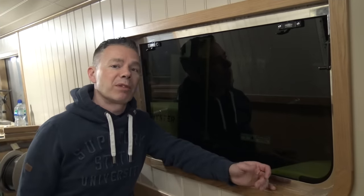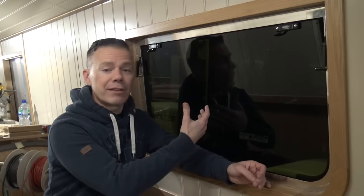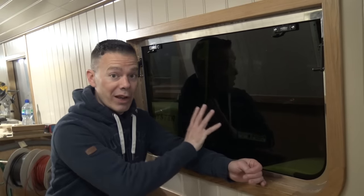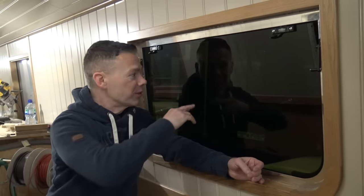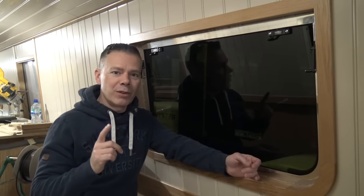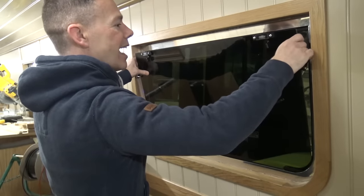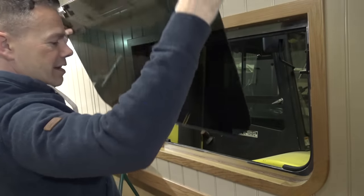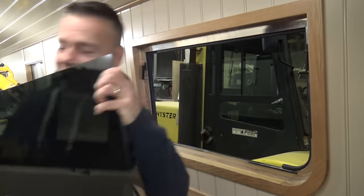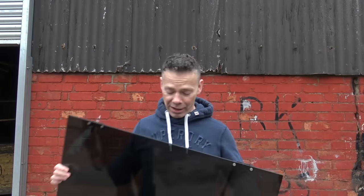One of the questions people have been asking us about our windows is, are they too dark and are they going to stop light from coming into the boat? It does look pretty dark when you look at it like this, but outside we're in a dark shed, so there's nothing light behind this. So what we're going to do to show you is take one of these windows out and take it outside and see how much it actually does let in. Here we are then. It looks quite dark from here, but when you actually look closely, it's actually all right. It lets loads of light through.